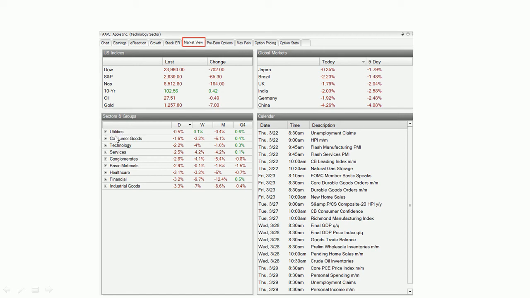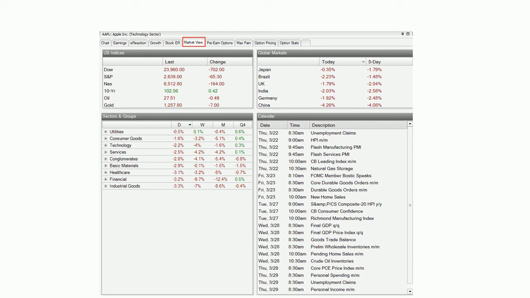So if you see a hot sector, you can sort by day, week, month, and look at which sectors are hot. Then if you click this, you can see the different groups within the sector and which groups are performing best. And then if you click the group, you can actually populate one of the watch lists and it'll show you every stock in that group. That would really be a top-down approach. It's popular with a lot of investors.